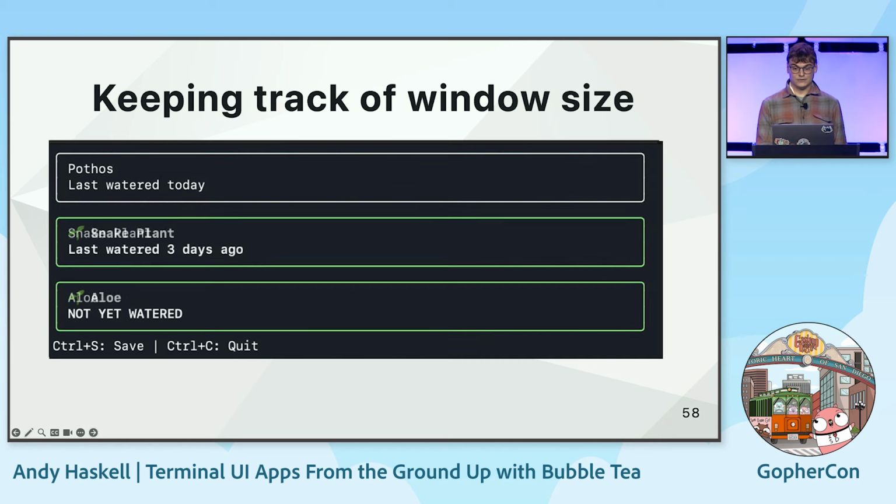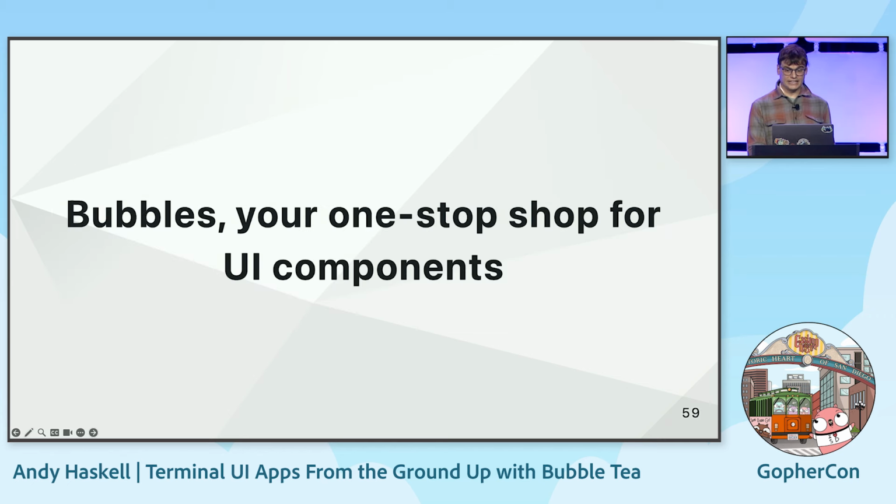So now the next feature we're going to add is a text input component so that people can add new plants, but we're not going to be the ones writing that component. We're going to use a text input that's already made, and we're getting that from a repository called Bubbles. If you've written React or Vue before, you're probably familiar with importing open source UI components written by people in the community. And Charm Bracelet, who wrote Bubble Tea, they run one of those repositories called Bubbles.